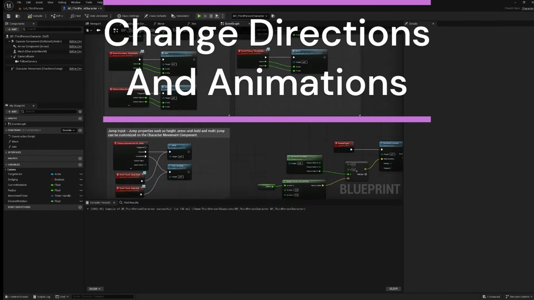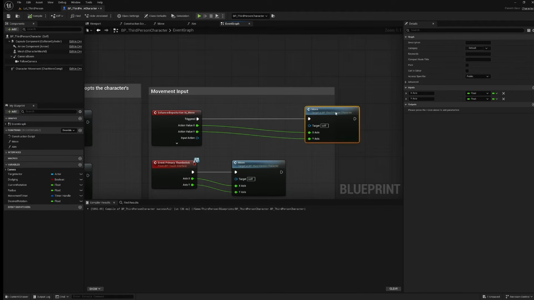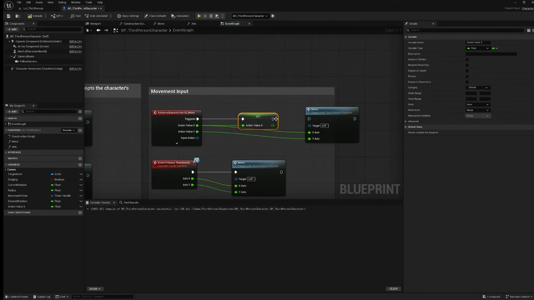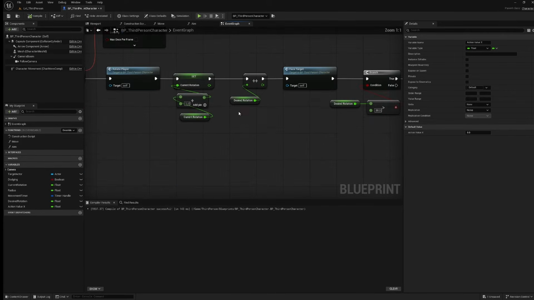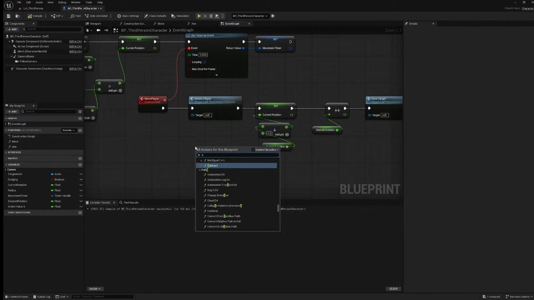Next, to control the direction, we're going to go up to our IA move. And we'll promote the action value X to a new variable. We'll go down to our timer, where we have our control rotation. We'll select float.